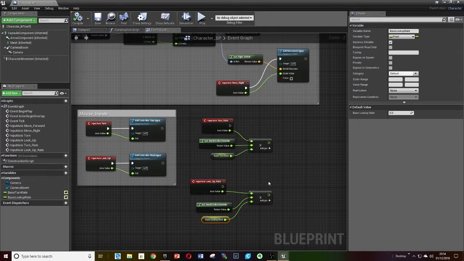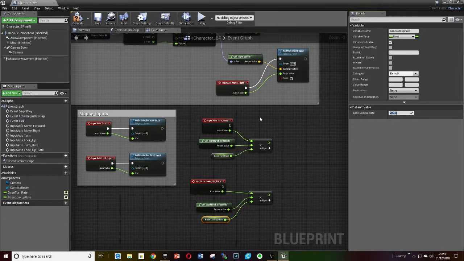So a default property has appeared in the details panel for each variable. So you can see with base lookup rate, the current base value is set to 0, and base turn rate is also currently set to 0. So it says start with a default value of 200 in each. So give that one 200, and the base lookup rate, we'll give that one 200 as well. This is probably going to make for a really fast turn, so again we're going to need to have a look at these a little bit further on.